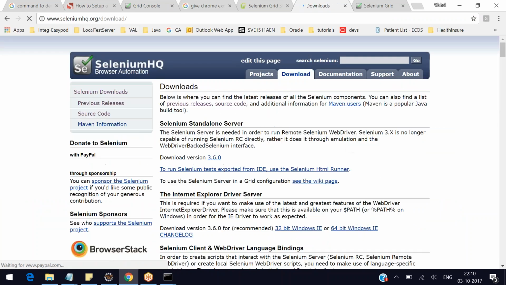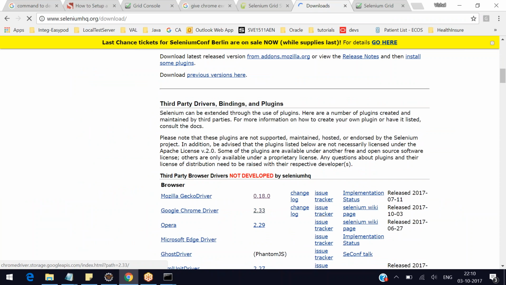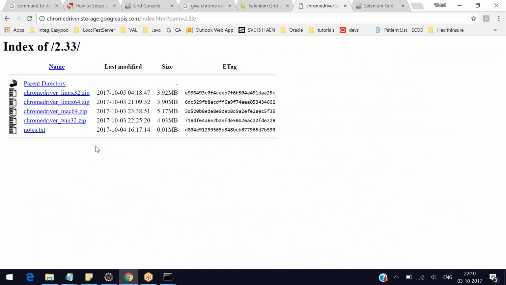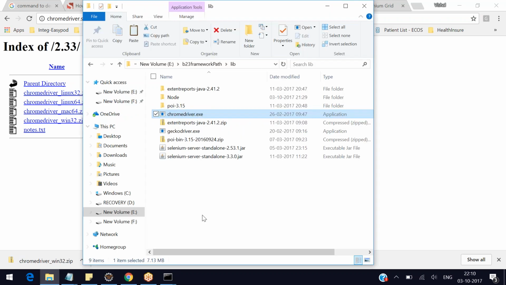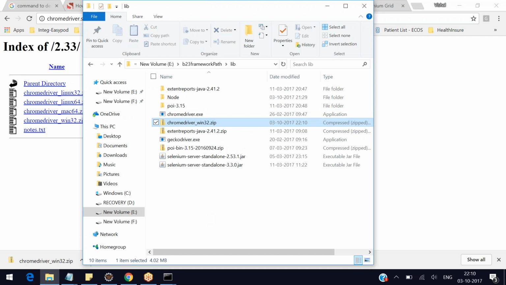I'll go to the download section and try to download Chrome driver Win32 because Win64 is not there. I got this. I'll put it here and I'll delete the older one.